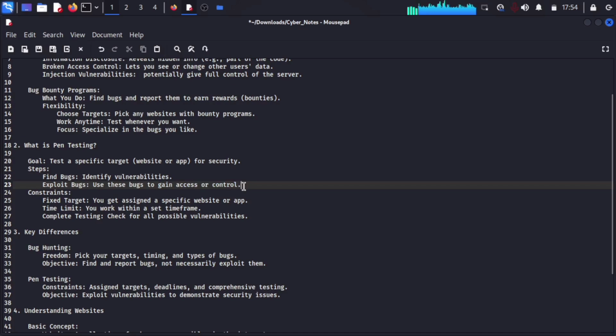So you have to try to compromise that bug to gain access to the system or environment of the company.